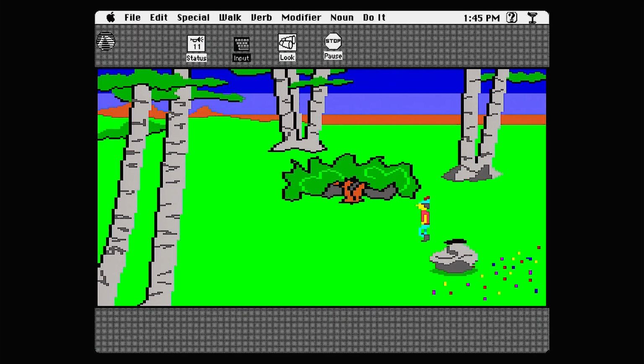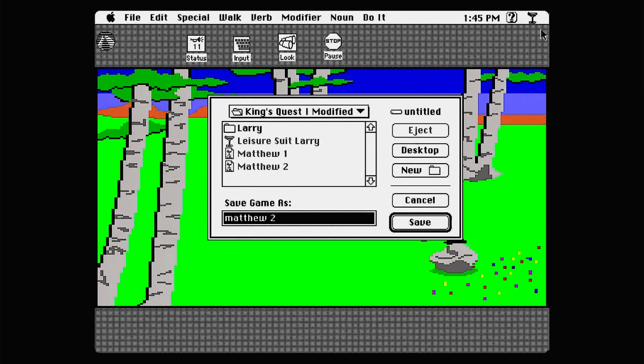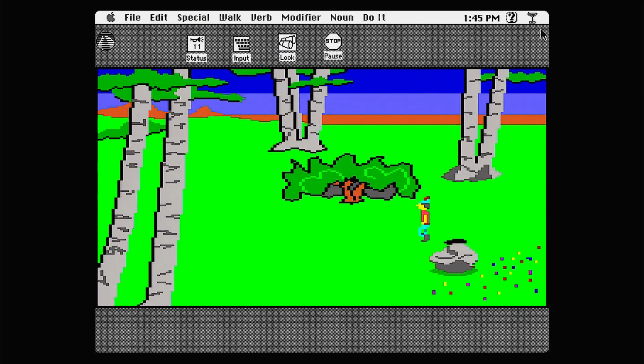Now, one other thing, because we're using the Larry AGI engine, and we're kind of piecing this together to work, is that we cannot use the inventory. I did try this earlier today, and the inventory causes the game to crash. So we just have to remember we have a knife, or a dagger in this case, and work with that, I guess. Alright, where should we go from here?